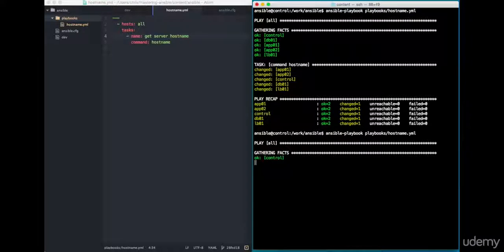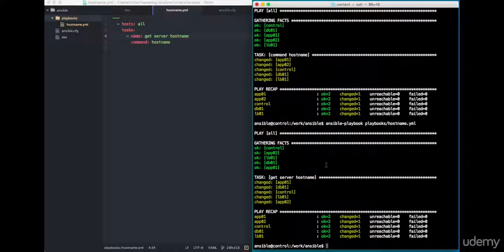Now the contents of the command has not changed. The underlying task is going to execute exactly the same way. But at least now, when we execute it and look at the output in our terminal, we get something more meaningful to us. So you see now that the task has changed from command hostname to get server hostname. In this case, command hostname is pretty explanatory, so that wouldn't have been a problem. But in more complex scenarios, rather than seeing just a raw shell command or some other cryptic underlying command, you can supply your own name, sort of like a label or a heading that gives you better reference as to what's happening in that particular task.